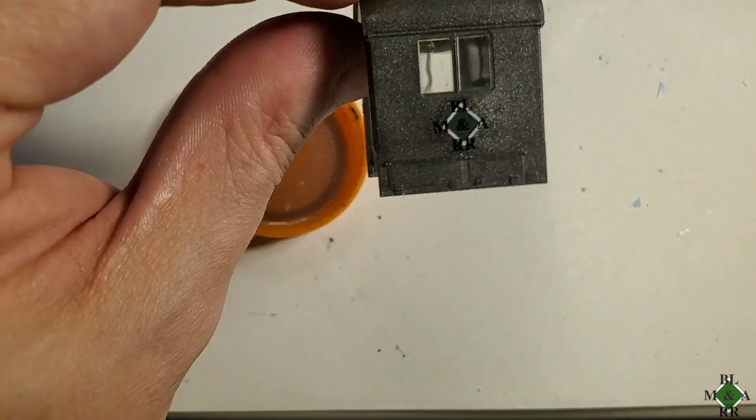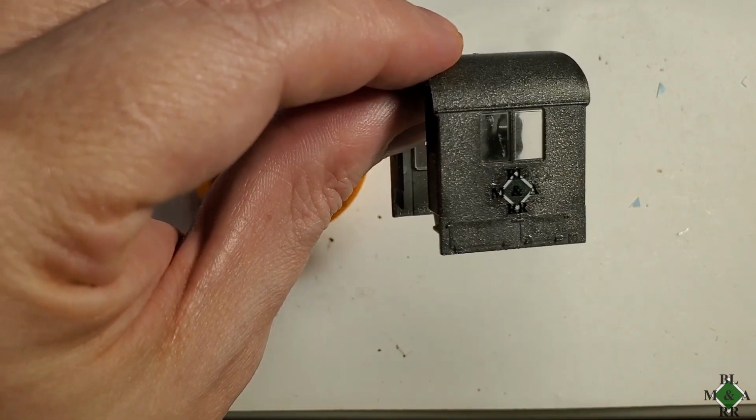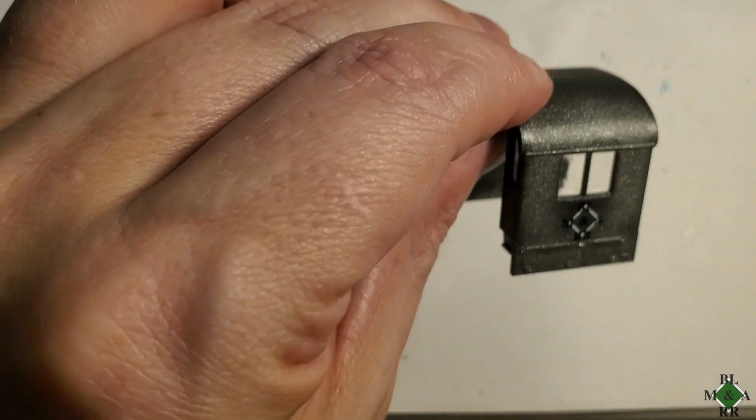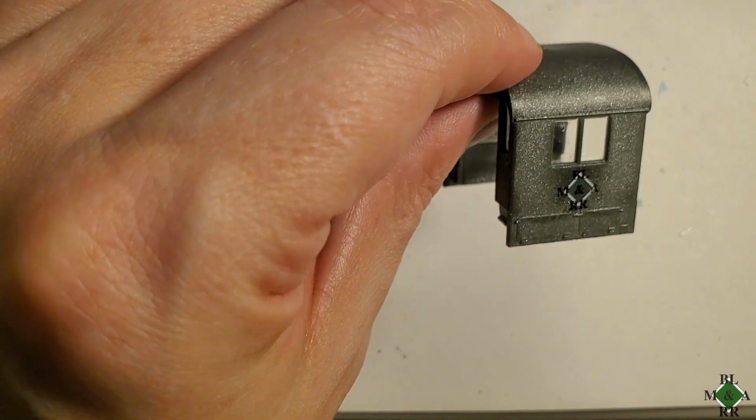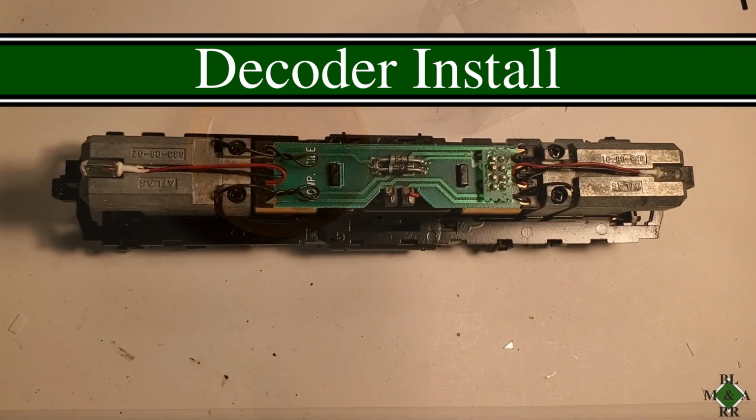Hindsight, I probably could have made those heralds a little bit larger, but yeah, it is what it is. This one I'm not going to use any micro sol on it because it's such a flat surface, I don't think it needs it. Yeah, now let that dry and should be good to go.